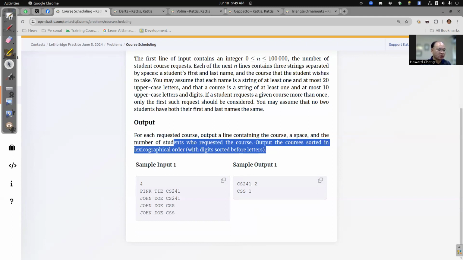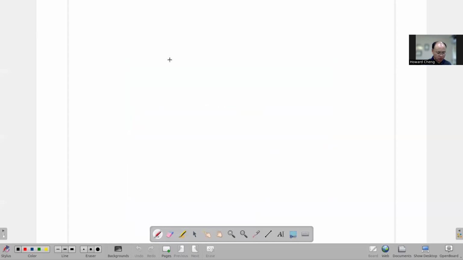All right, so basically what you have to do, of course, is have a way of remembering for each course who the students are. You can't just keep track of how many, because you need to know if they're duplicates. Some student requested something multiple times and you only count such things once.